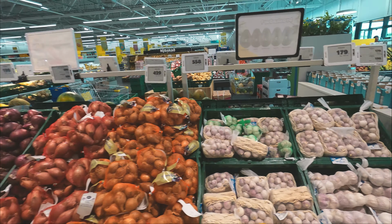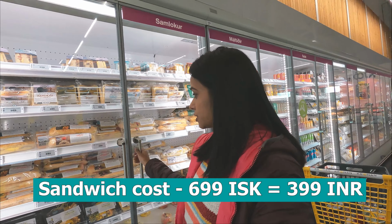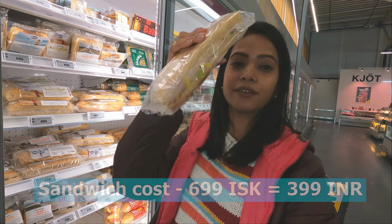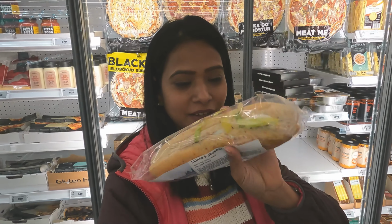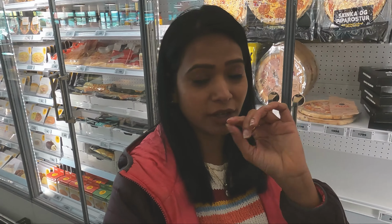The pack of garlic. If you do not want to make your own sandwich, there's also a ready-made option. They also have a shelf life of 2 days, and some have even more shelf life. So I'm going to pick up a few sandwiches. These are really good, very filling and super healthy. Specifically, some are mentioned as chicken and egg, so this is pretty safe. I'm not religious about not eating beef, but I don't have a taste for beef. So we have to read everything that's mentioned there to get an idea of what's inside.